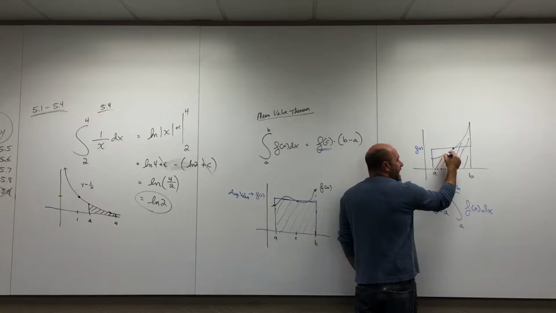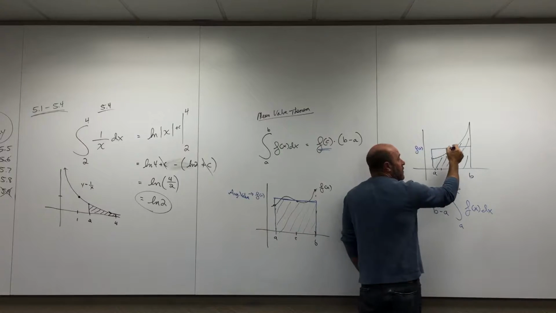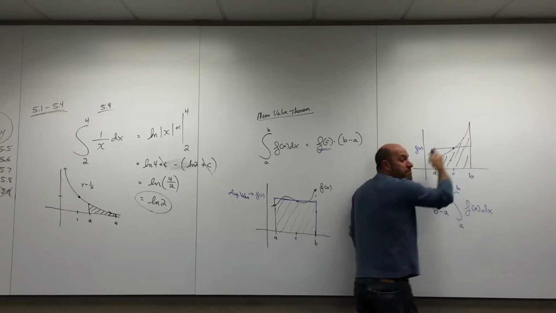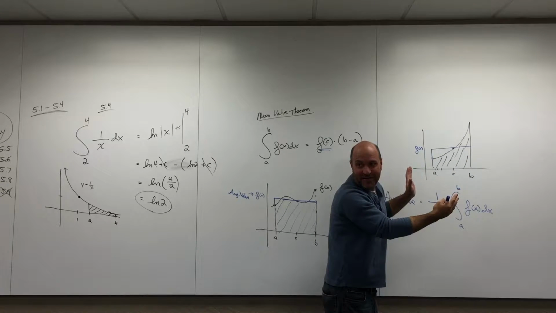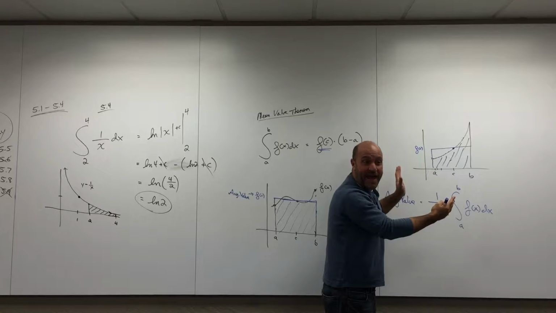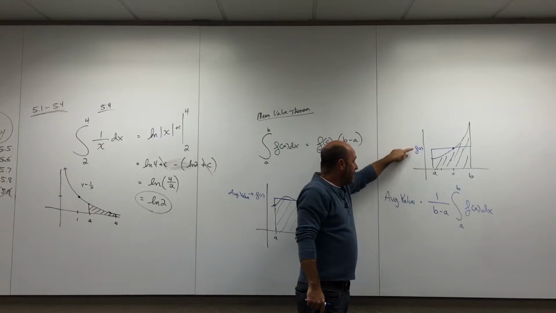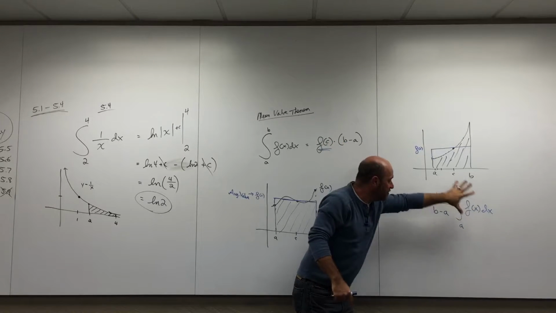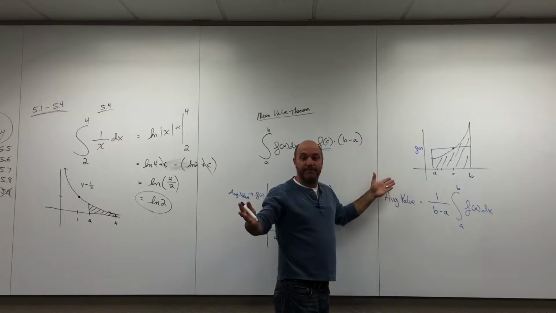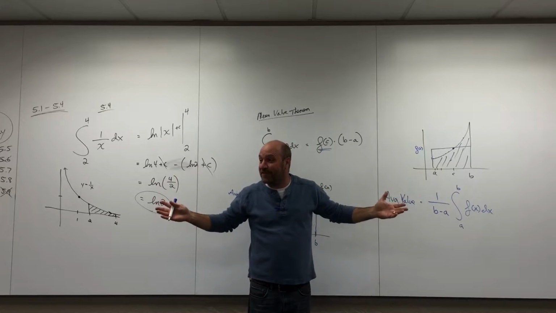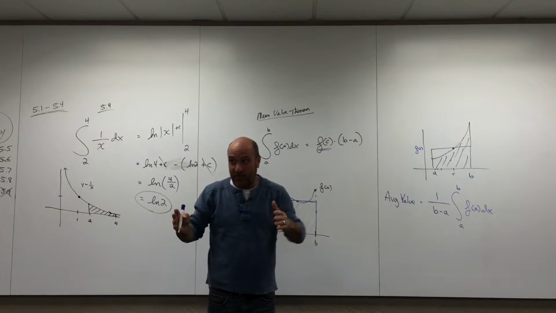They're all Y values. Thousands of Y values in there, right? Actually, an infinite number of Y values, if you divide it up enough. Average them all, please, and there's the average Y value. Do this formula, you get the average height. It's the average of all those Y values in that interval on this function.